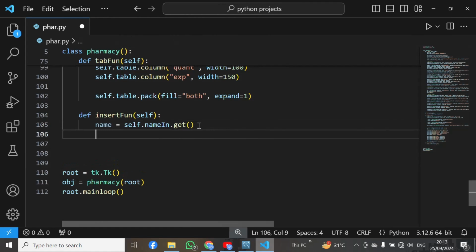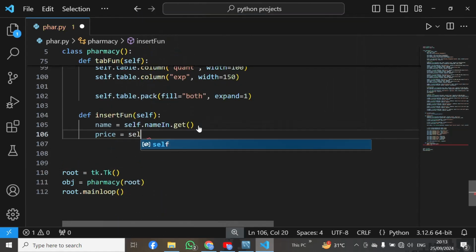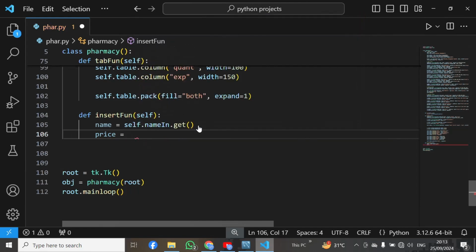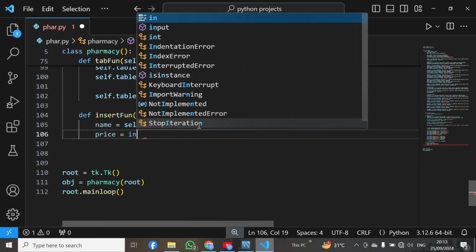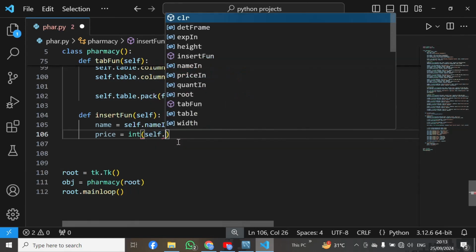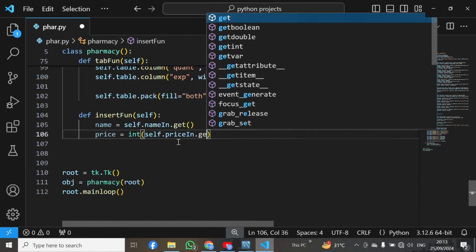Okay, so now I have to get price. Here I have to get price, but its data type is int, or integer. So I have to convert it into integer. So here I have called the int function, and here I have to use self dot, and here I have to use the name of the variable that was price in, and dot get.